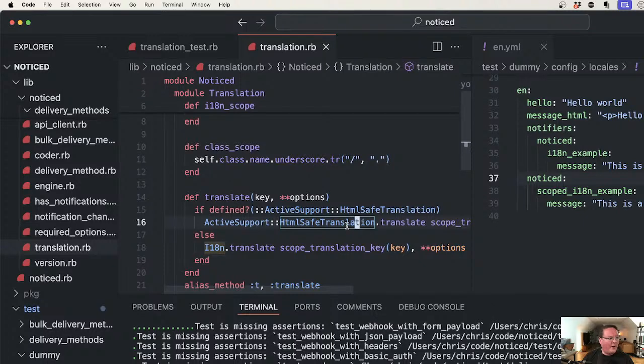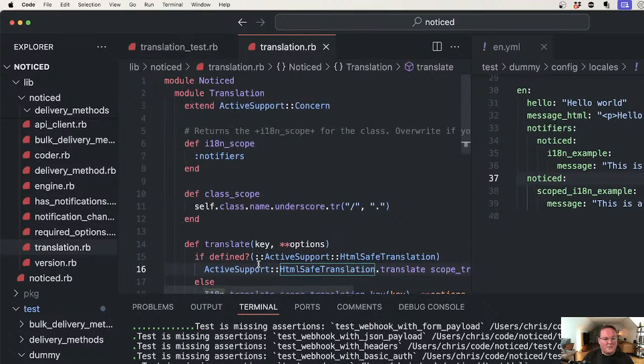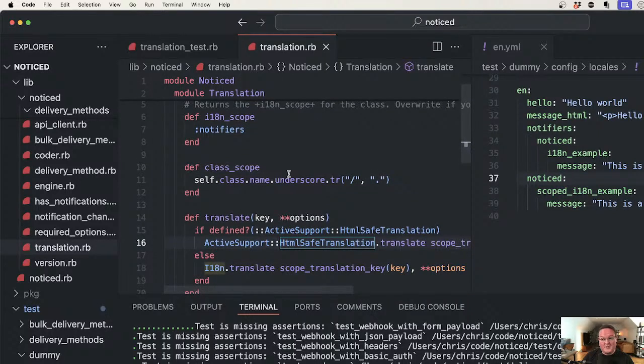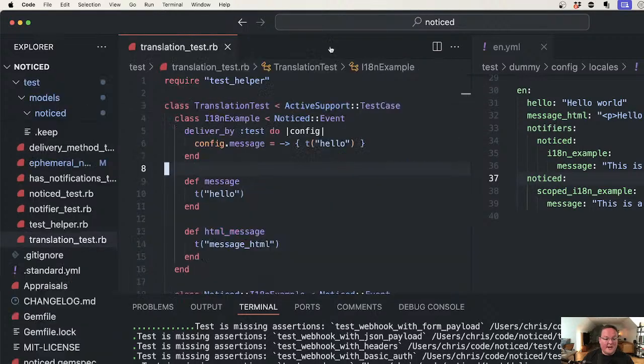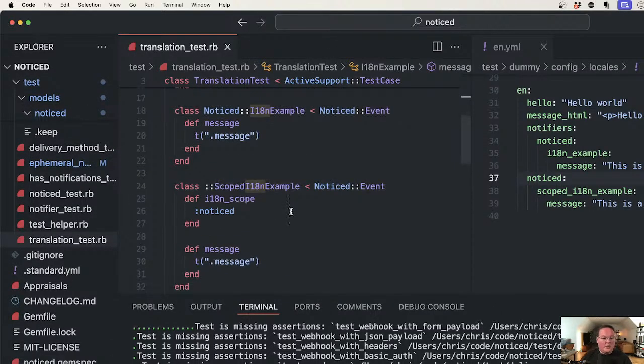That is currently a private API, but I think Raphael gave me the thumbs up to make that a public module that could be used other places, because it doesn't actually use anything specific to controllers or views or helpers. It's just ActiveSupport HTML safe translation. It's not dependent on any Rails things. So this should be something that can be made public so that we can use that. And maybe I'll get that squeezed into Rails 8 or something. Didn't get that into Rails 7 too. Okie dokie.